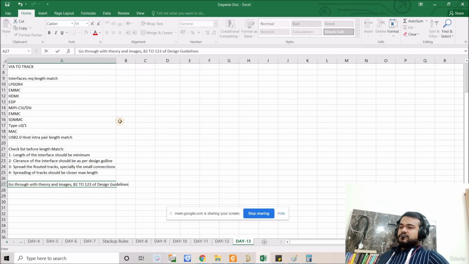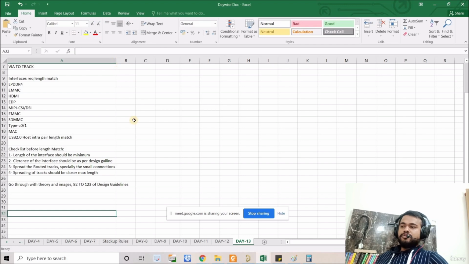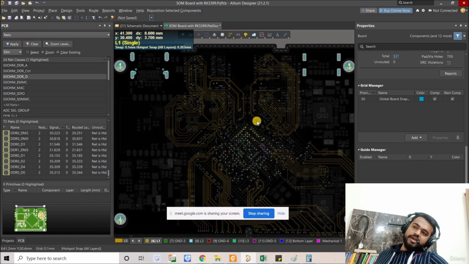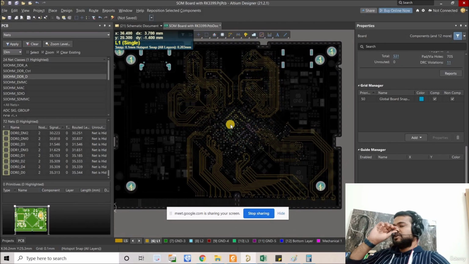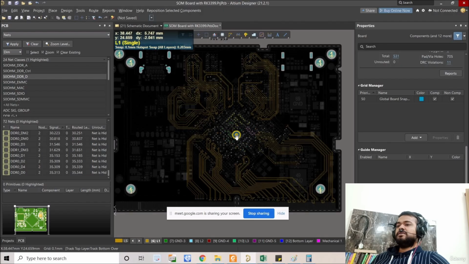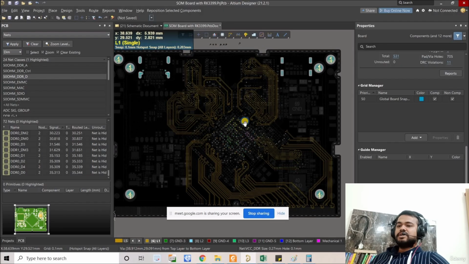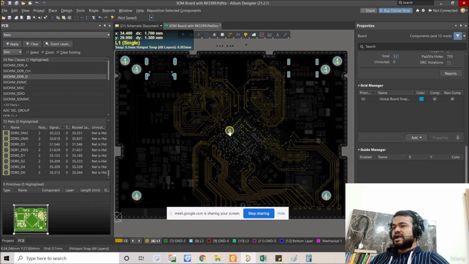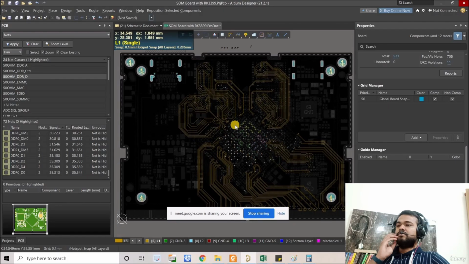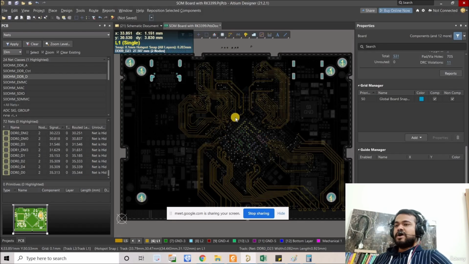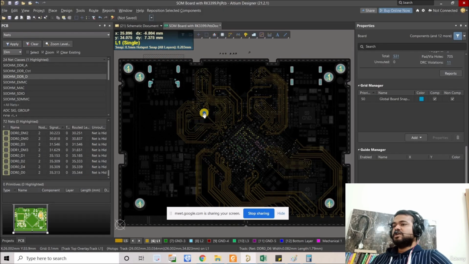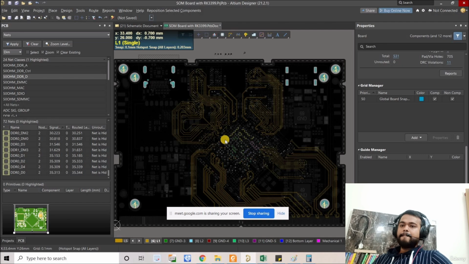Okay, so this is it for today's session. And again, I just wanted to tell you the way you can do the length match. By tomorrow I'll share the completed assignment, and that will be for your reference, so you can go for your practice. But again, you have to do that on your own. Let me know in case anything is required from my end. That's it. Any doubt till here, people?